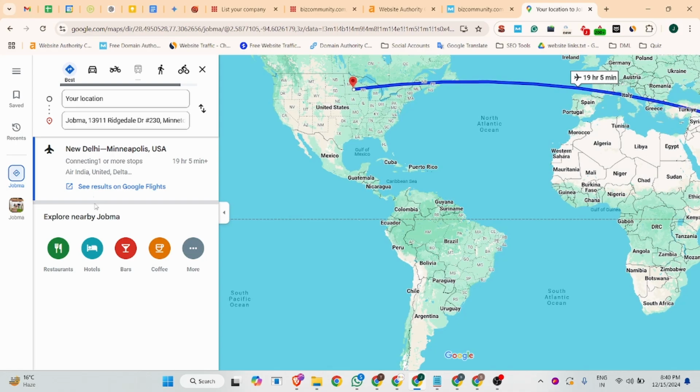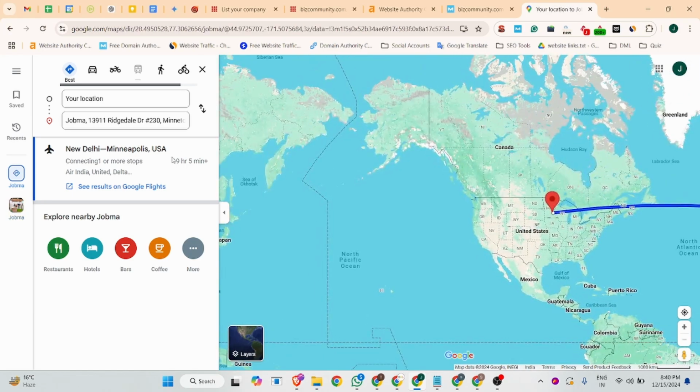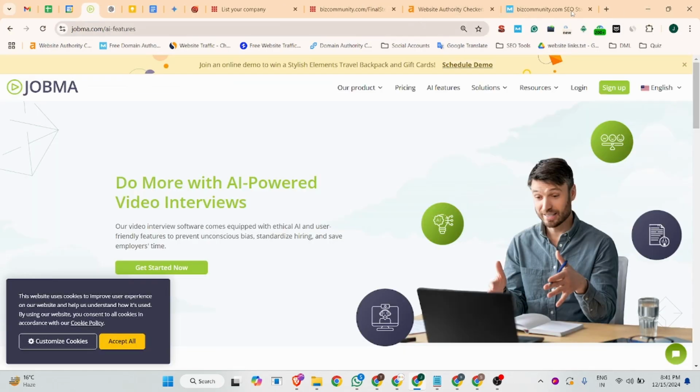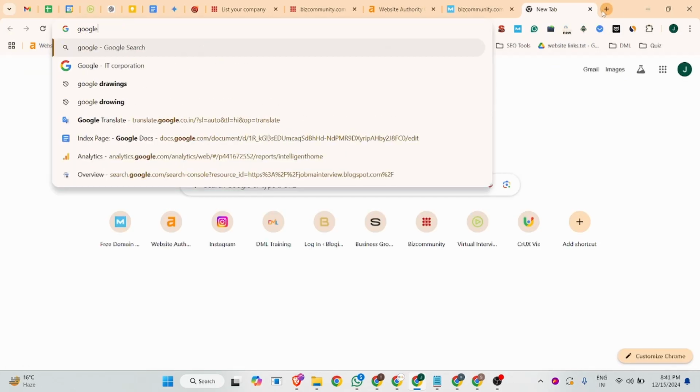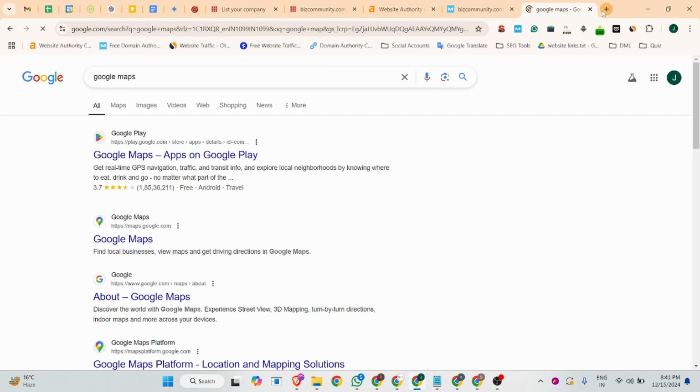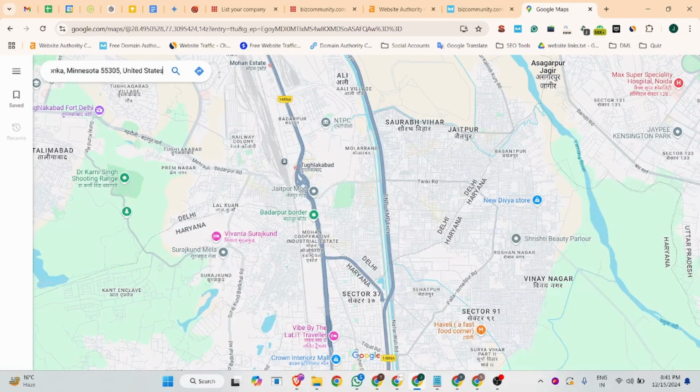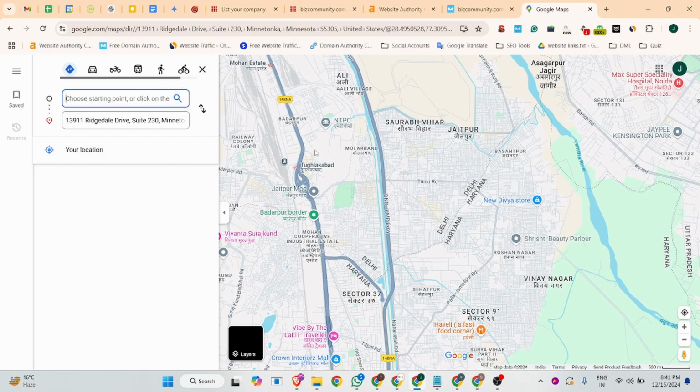Okay, so how should we add? Google Map. Let me open this, and this is our address. If I can search this.